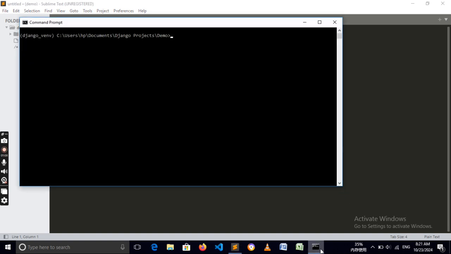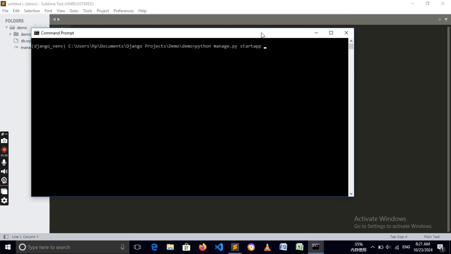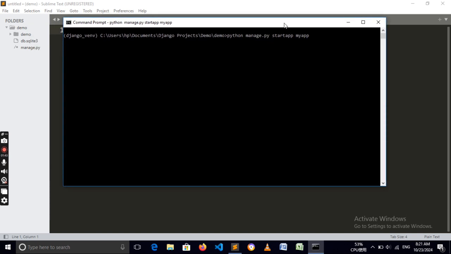So here, open up a terminal command prompt. I'll be using command prompt for this video since I'm using Windows. Now, we need to go into the demo project folder. We can just type in cd demo. Now let's actually create an app. So we can just type in python manage.py, and here we just type in startapp. This is the command we'll be using whenever we want to create our Django apps for our project. And for this, we can call this something like myapp. Then Django is going to start preparing our app, like all the files we need for this Django application.